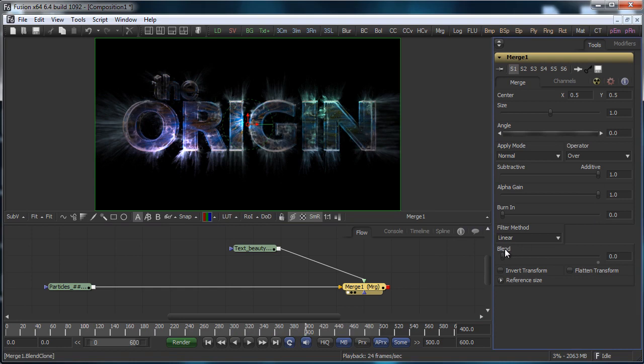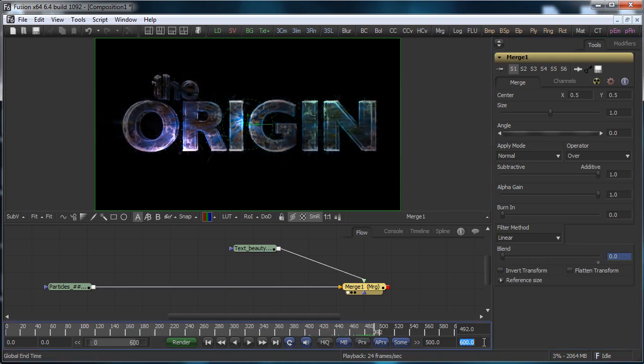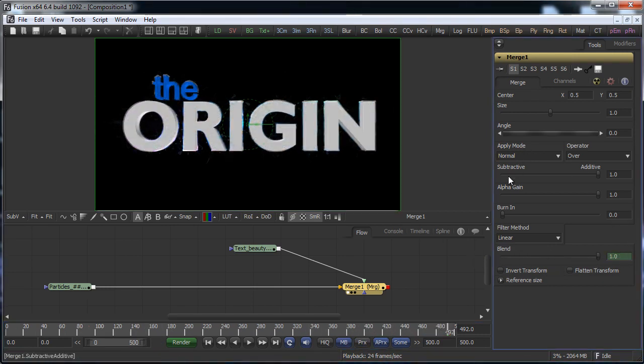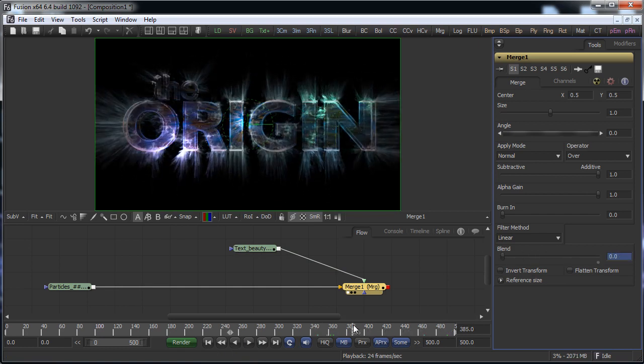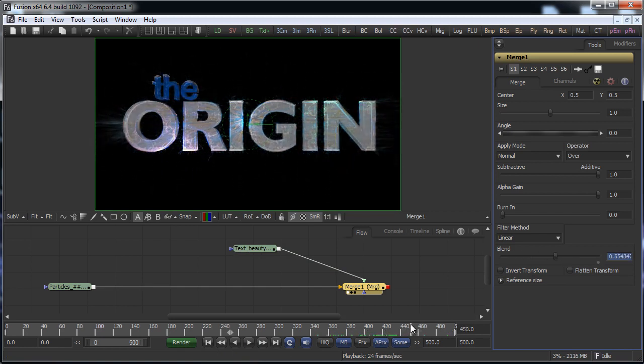Then you can click with the right mouse button and click over animate, so we have a key, and then we can decide, for example, that at 500 we have it completely visible. And another thing we can do is to remove the others, but it's not a problem because maybe we can have a little bit of additional effects over the other one. So you see it is appearing step by step.